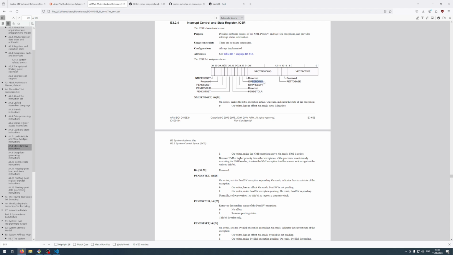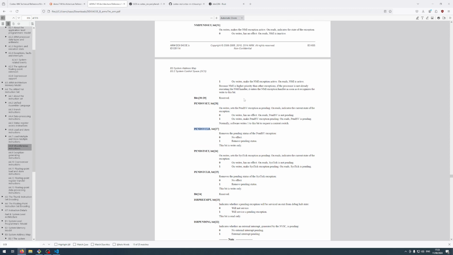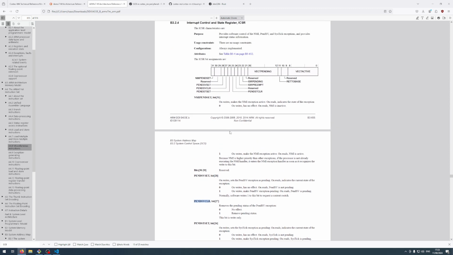Pending. On write sets PendSV exception as pending. Is this it? And it can be removed. So yeah, I think this is it. So all right, this is an interesting register.